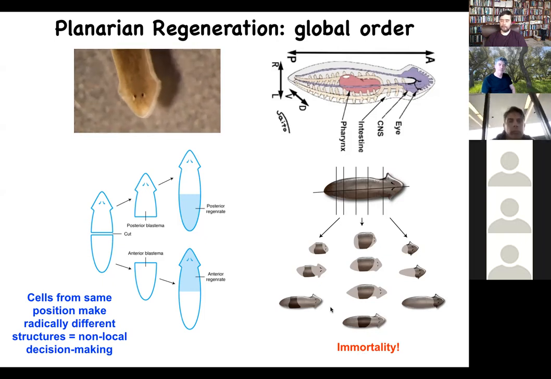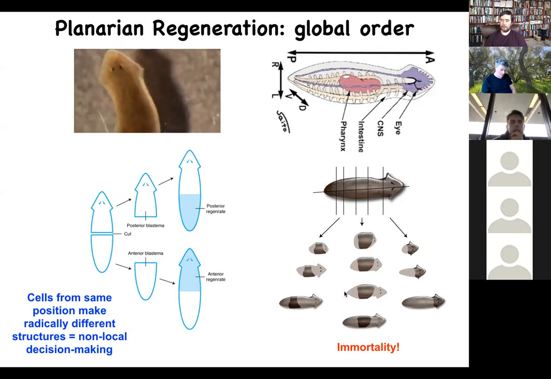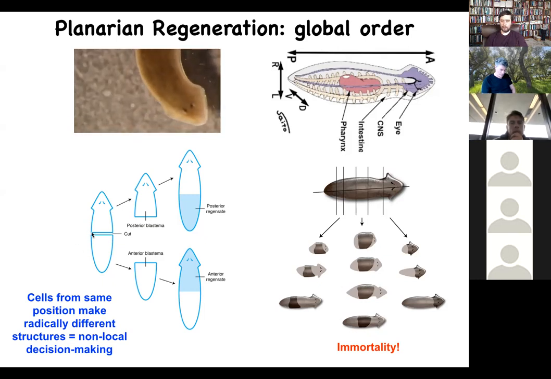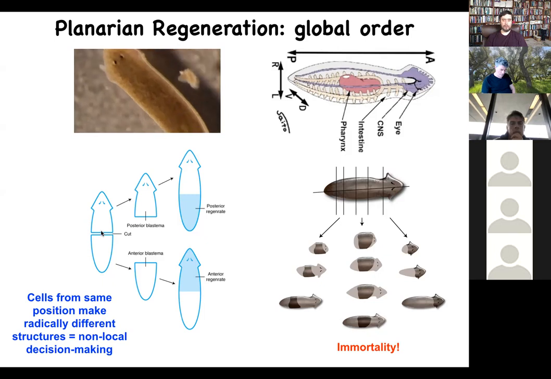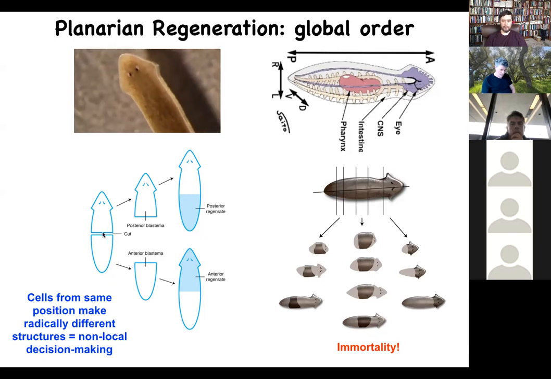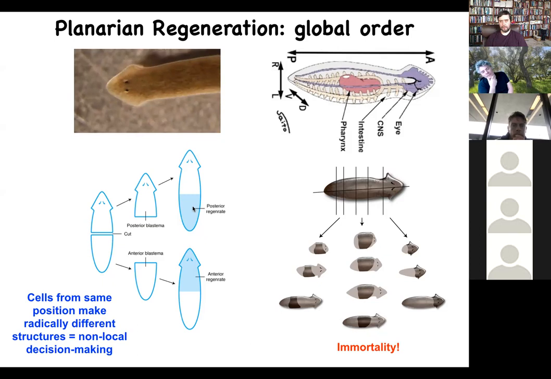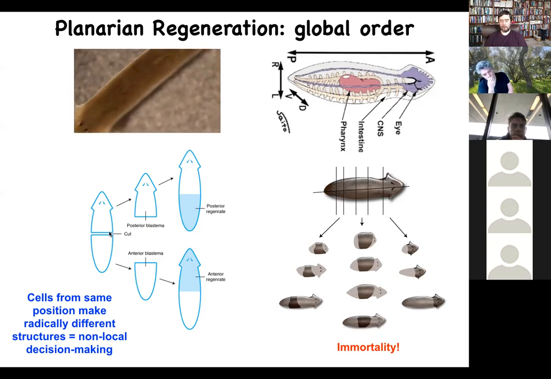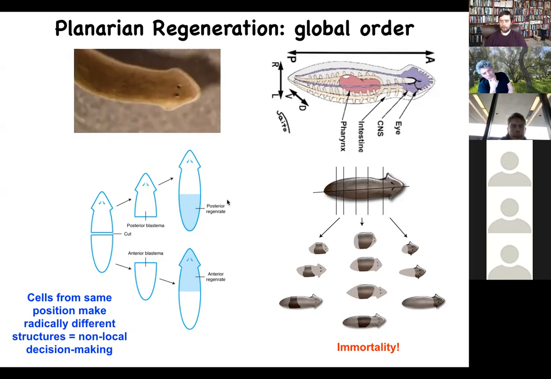They live forever, basically. And all of the cells cannot simply be watching their local environment to know what to do, because if you cut an animal in half like this, the cells at the back end here need to make a tail. The cells at this end need to make a head, but they were exact neighbors until you separated them with a scalpel. They were at the same position inside the animal. So they can't simply know locally what to do, they have these radically different anatomical fates. They have to communicate with the rest of the fragment to say, well, what else is here? Do we have a head? Which way are we facing? What do we need to do?